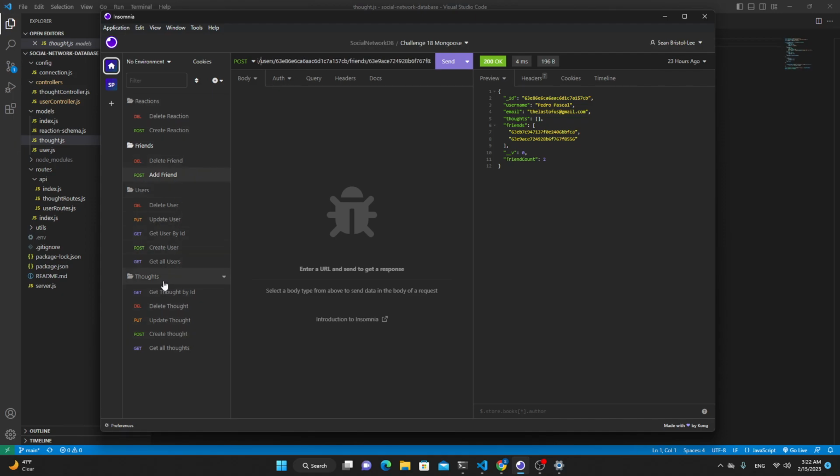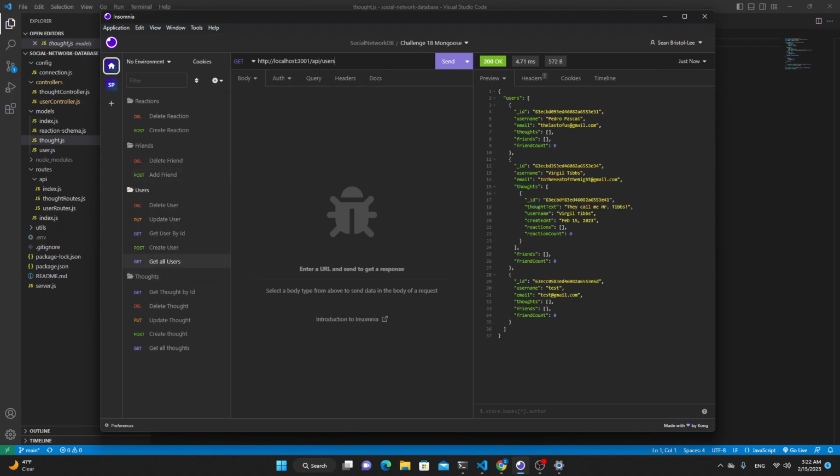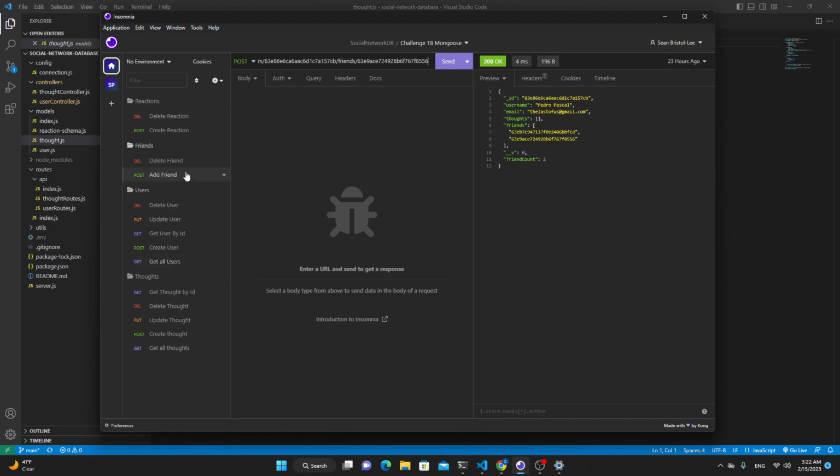So let's make sure we get that. Let's get all the users. We want this ID here because this is the user that wants to add these friends. So we'll go to add friends and we're going to paste that ID here in the user ID. We want to add the friend.